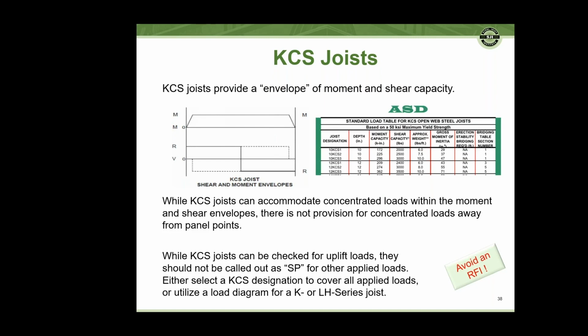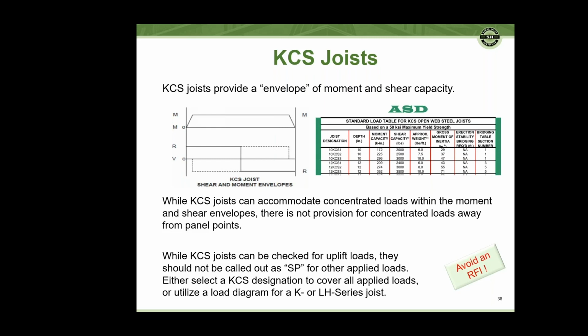One important thing to note is that while KCS joists can accommodate concentrated loads and the envelope capacity makes them convenient to use for non-uniform loads, there is not a provision for concentrated loads away from panel points. So struts would still be required for a load in the middle of a panel, and Keith will touch on more on that later.